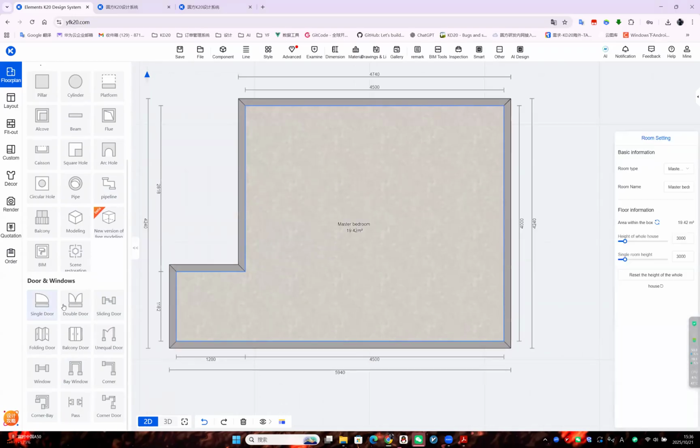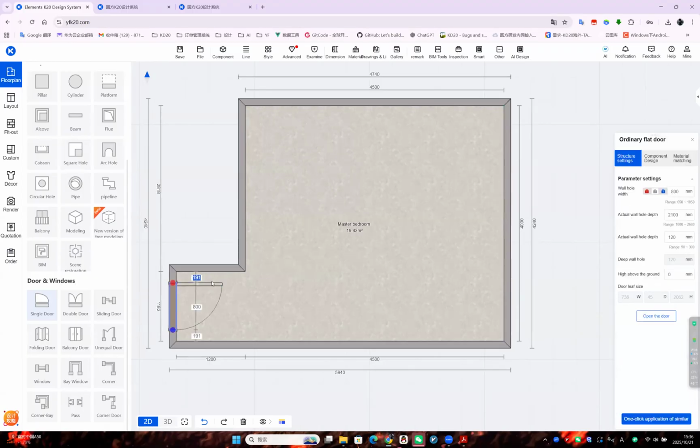We click the single door, we move to this wall, and we can see the size from the two walls is the same. If we want to change it, just enter the size you want.